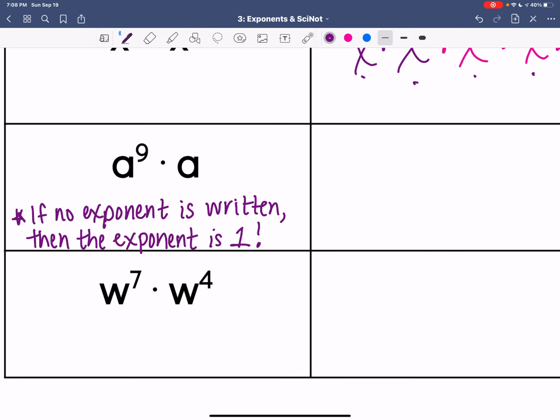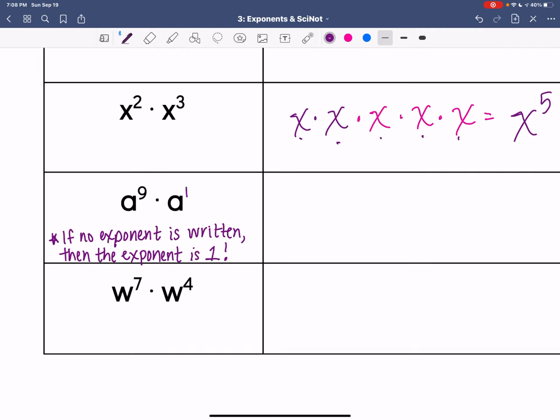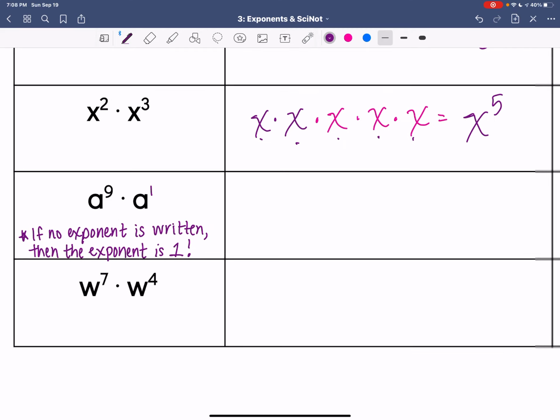If you look at a to the 9th power times a, you'll notice a to the 9th has an exponent of 9, but a does not have an exponent next to it. So if there is no exponent, it is understood that your exponent is 1, because you have to at least have it written once. So that's how you do that. And truthfully, I always write the 1 in so I don't forget when I'm combining using my rules. So now let's go ahead and do the factoring.